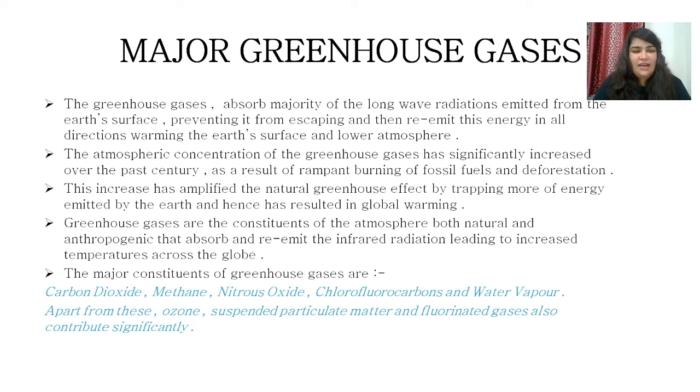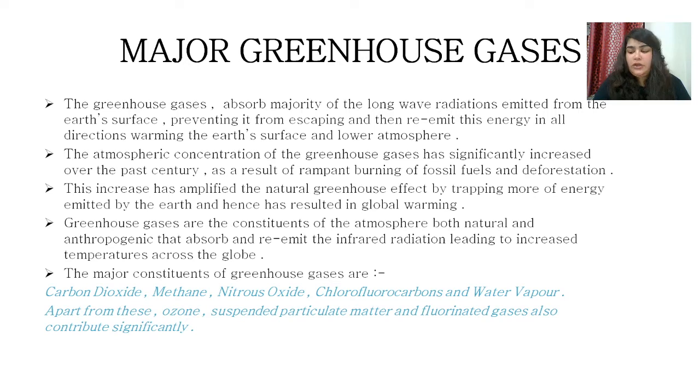Now let's quickly have a dig into the various major greenhouse gases as well. So the greenhouse gases absorb the majority of the long wave radiations emitted from the Earth's surface, preventing it from escaping, and then re-emit this energy in all directions, warming the Earth's surface and lower atmosphere. Okay? The atmospheric concentration of these gases has significantly increased.